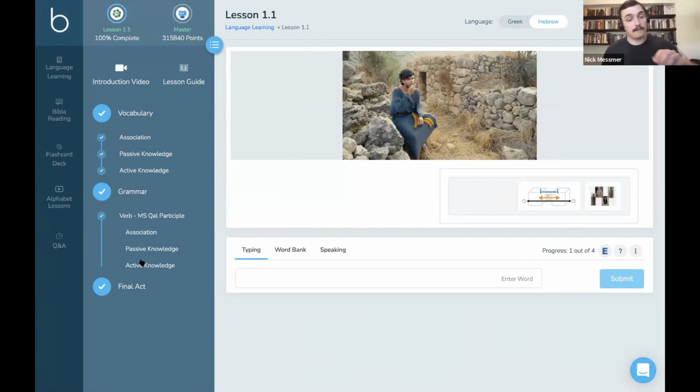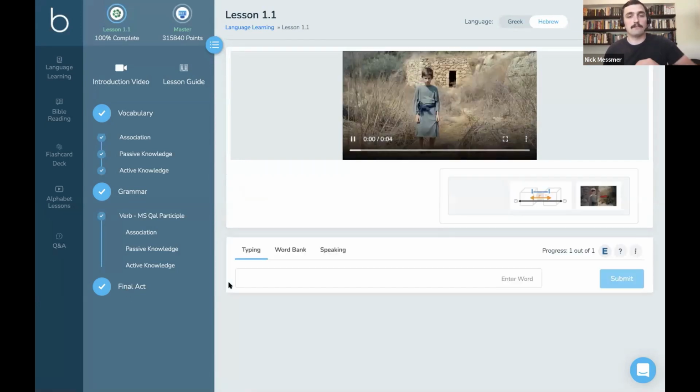And then finally, there is the final act, where it's basically the same thing as the active stage of grammar, but you're doing it with a sentence that you didn't previously see in the association stage. So it requires a bit more creative production from you. So that is really the gist of what a sublesson looks like. And so you just work through all the sublessons to cover all the grammar and vocab and start building the language proficiency and all of that.